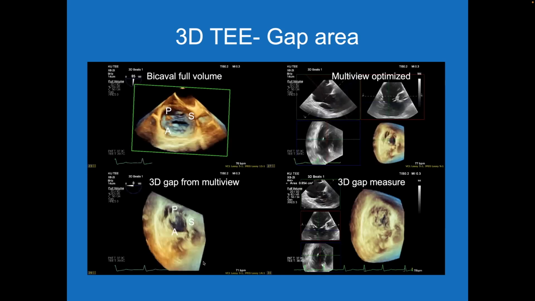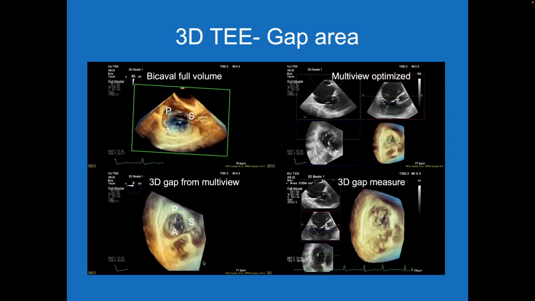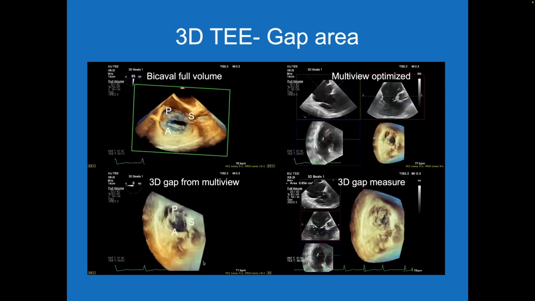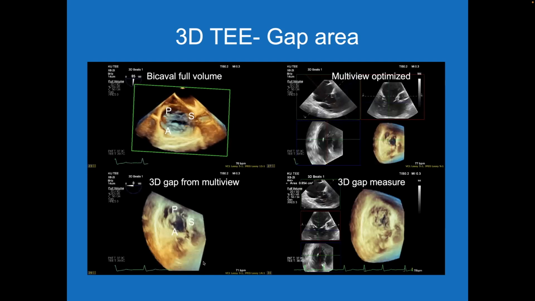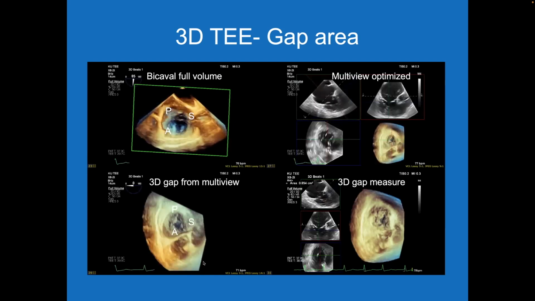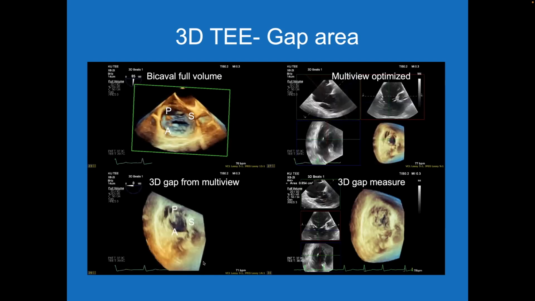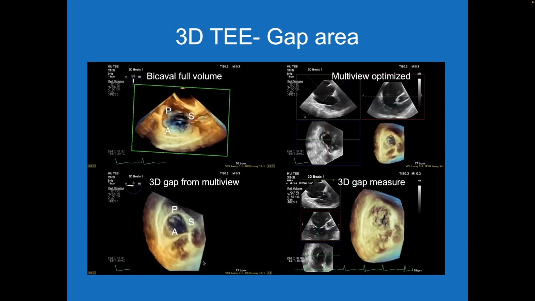And then within that same live view, you can choose how you view it. So if you have one image that you want to view large, you can have 3 thumbnails on the left, and then have whatever image you want on the right out of the 4 you have. So you can sequentially choose these, but I wanted to measure the gap area in 3D, particularly on this one. So you can see I was able to freeze the valve at its closing point and measure a gap area.